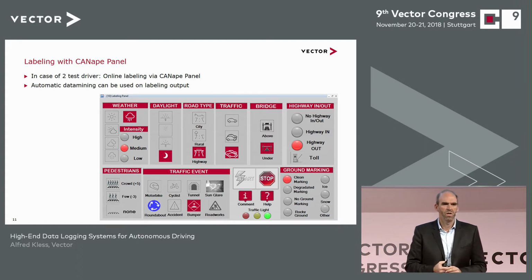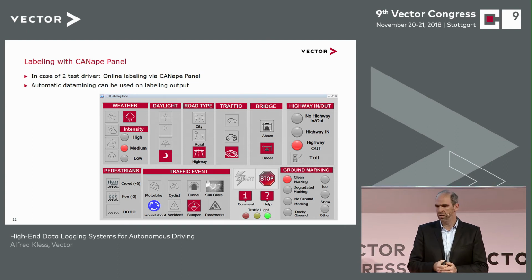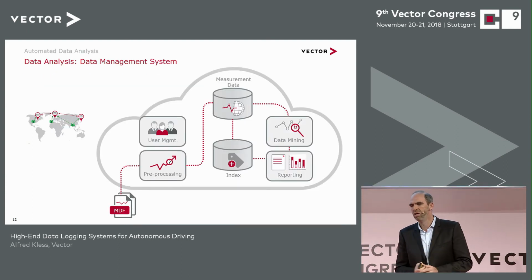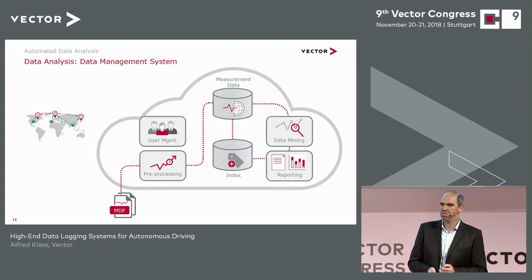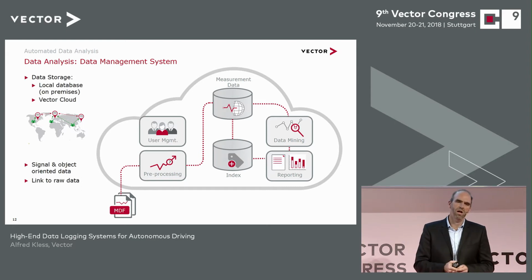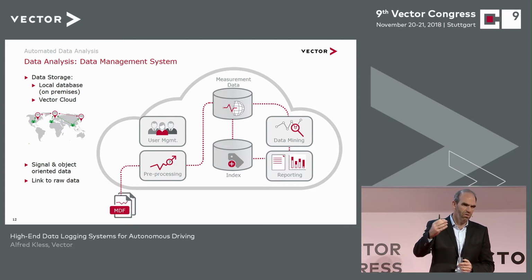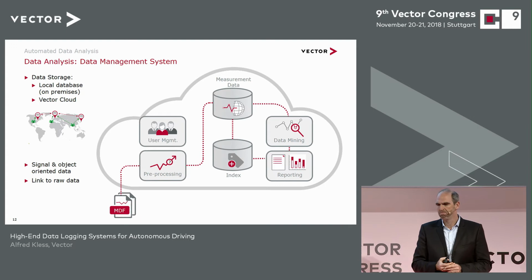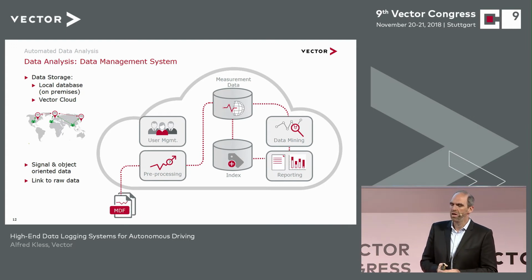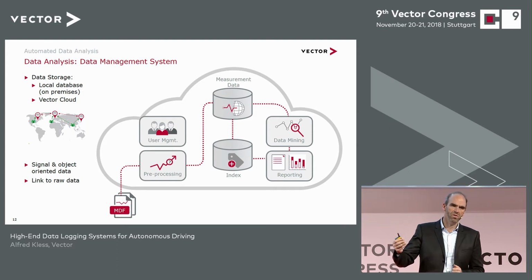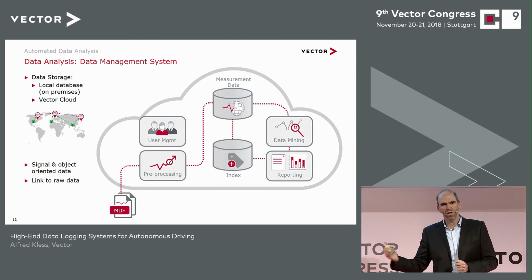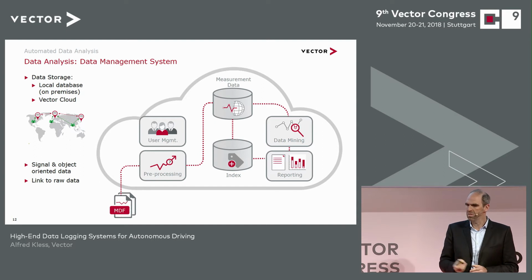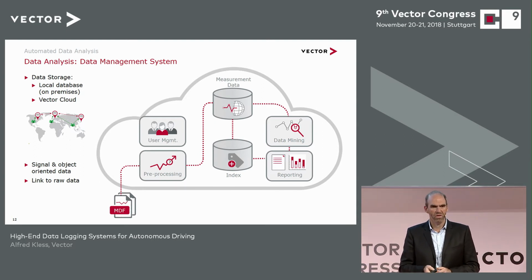And the interesting thing is that later on, by way of data mining, I can run search functions for the labels and pick out those places where I want to do more accurate analysis. Which brings me to my very next topic, data analysis software, vector measurement data system, which is available in 2 ways. So you can do it in a cloud for once. Certainly not all of the raw data would be put into the cloud, but rather the object data and signal data. But you can also do it on-premise on an existing server. And then accordingly in pre-processing, the tags would already be set so that I analyze only the data that have been recorded at night and so on and so forth. So there's a complete management system to go with that.